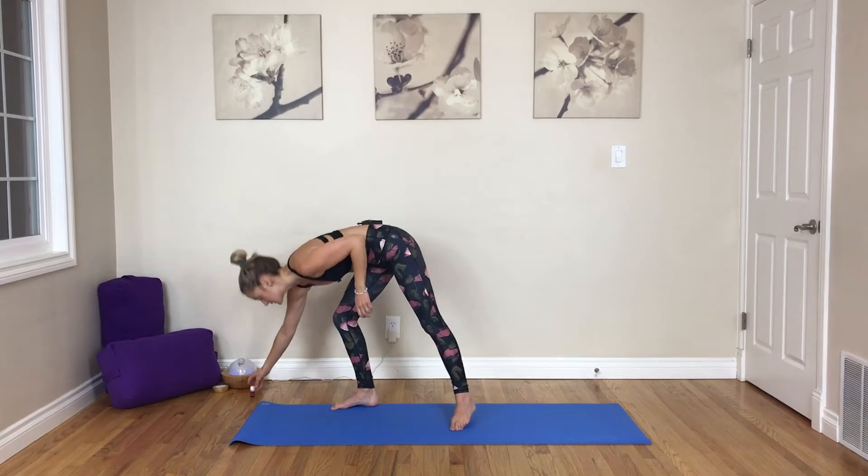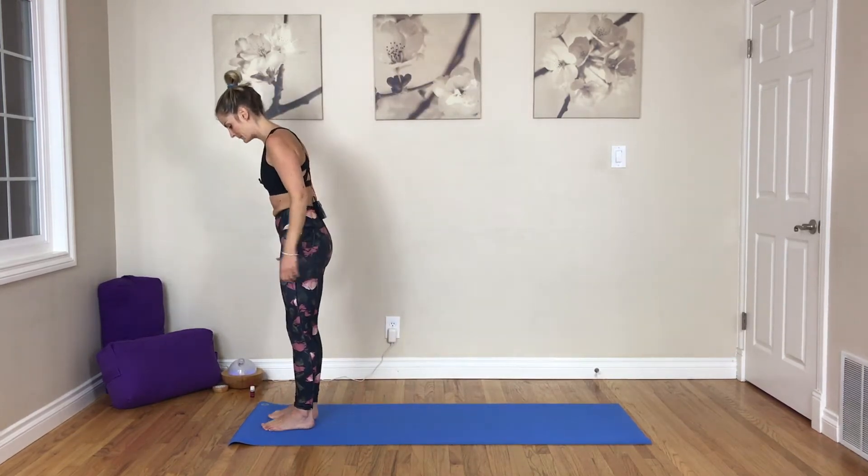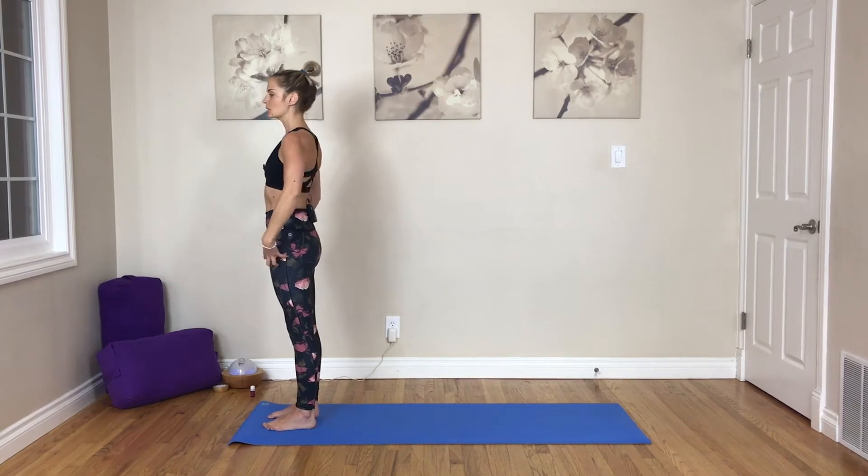Let's begin. Omies, we're going to begin with the application of purification. If you have it, place a couple drops over your liver. Purification is great at helping to release the emotion of anger. It also helps to just purify thoughts, emotions, and the body. We're going to begin standing. This is a 20-minute class — you ain't got time to do much — so you're going to come stand at the top of your mat. Keep your feet hip-distance for this.